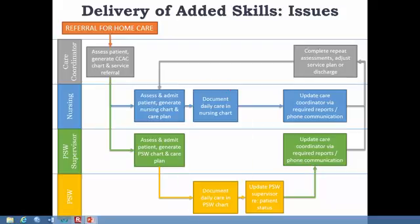So as previously highlighted by the quotes from our focus group participants, the lack of connection between the PSW and nursing documentation has been identified as a barrier to providing safe and consistent care. These providers are essentially delivering care and documenting in parallel rather than complementing one another as a team. For the most part, there's little, as Erin said, communication, if any, between the providers, which makes it difficult for the PSWs to provide any kind of meaningful clinical input into the care that the nursing team is providing. Additionally, the nurses who have that established therapeutic relationship with the patients, they don't actually get to support the PSWs who are providing care to the same people.